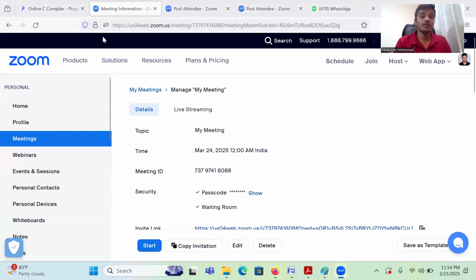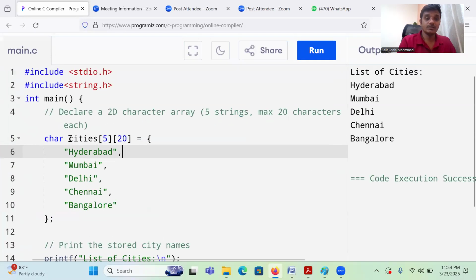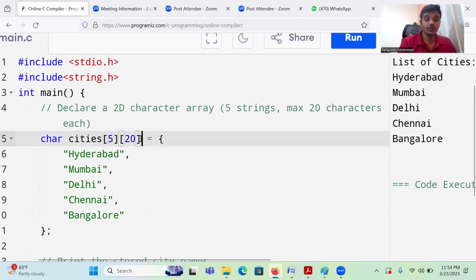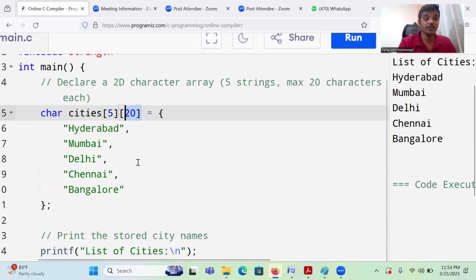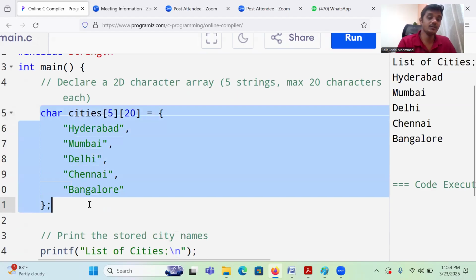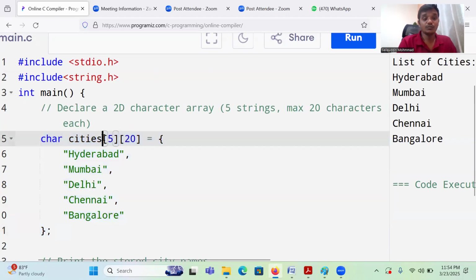The same program here, we have cities. In a two-dimensional array, there are some five city names we have. Five rows we want to create, 20 characters of length for each city name, and it is like an initialization process. I have not explained this in Paint because it's a waste of our time. You know that it seems like a string list in Python. So like that, we have a list of names, but we should mention the corresponding dimension index-wise.